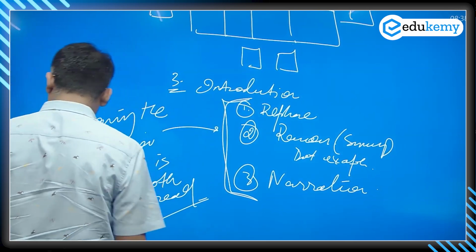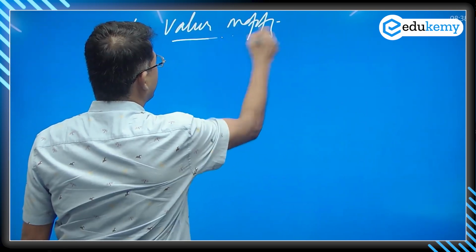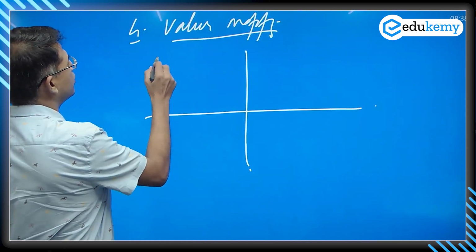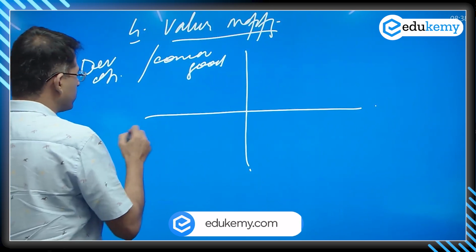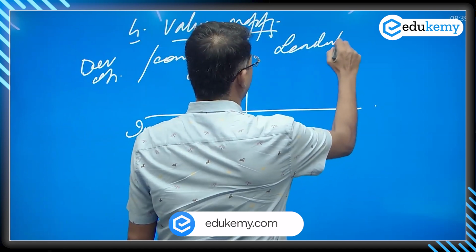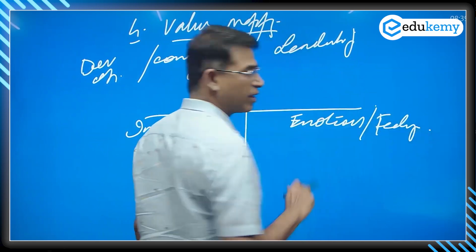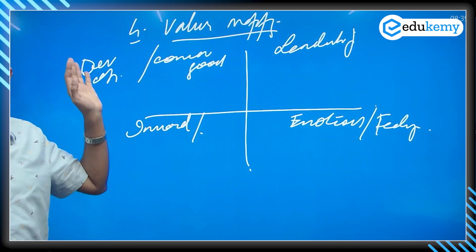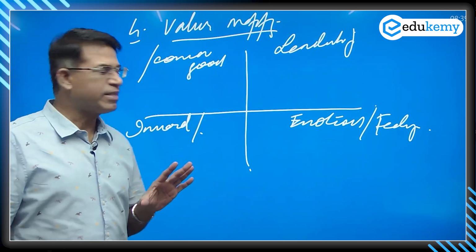Now I must talk about one more thing. You do the mapping with values. And for values mapping, I gave you 4 types. Values related to some common good or some development objective. Values related to something which is inward, it is about your own person. Values around leadership, and some of those are emotional, feeling-based values. I have given you these 4. And invariably, your essay topic will fall into one of them. Sometimes even 2 of them can be there, but identify that and develop the essay on that. So we have done these 4 things so far.